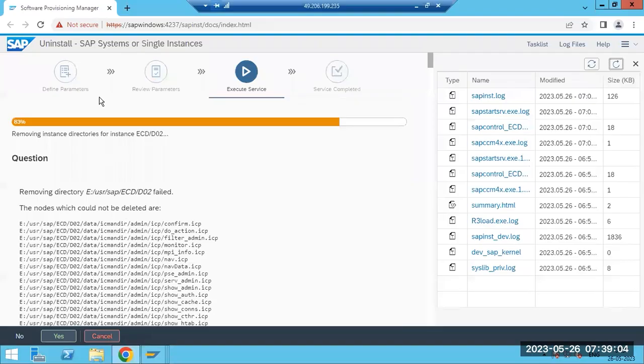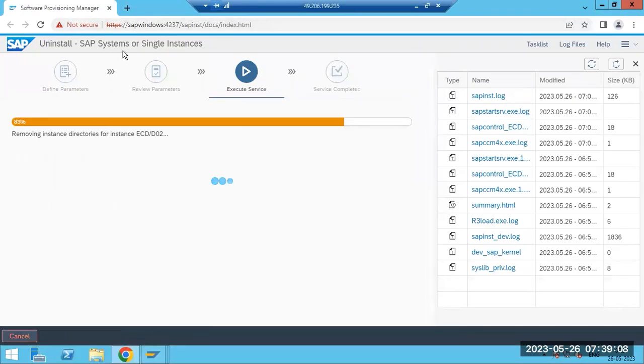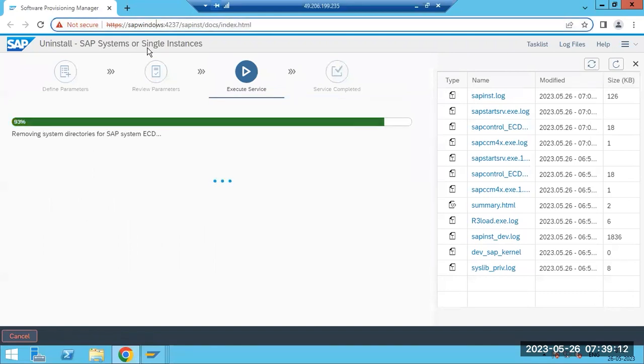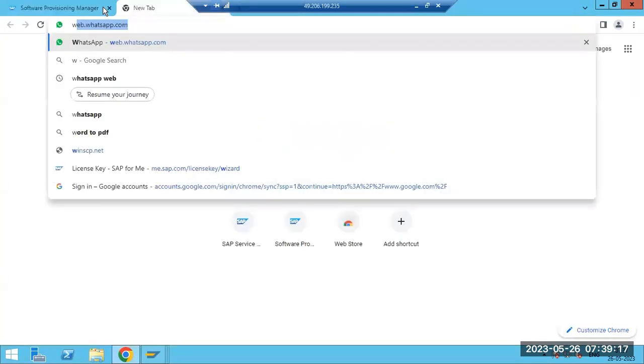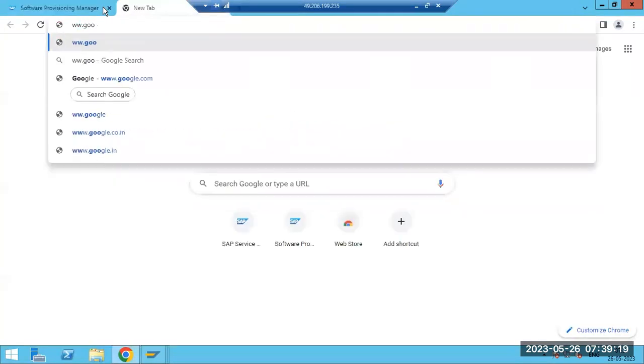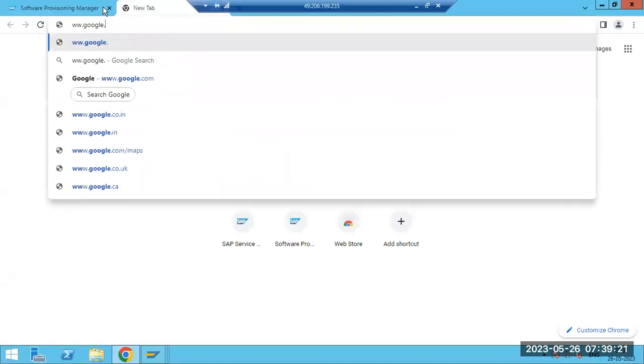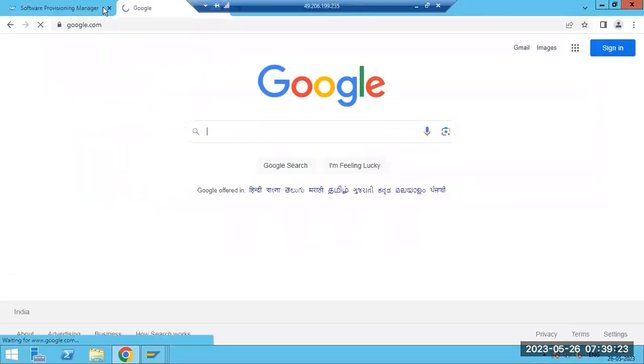Sometimes users will open HTTPS, sometimes HTTP. So how is the system working, how is the URL opening? Suppose like www.google.com, if you open that, the site is opening.